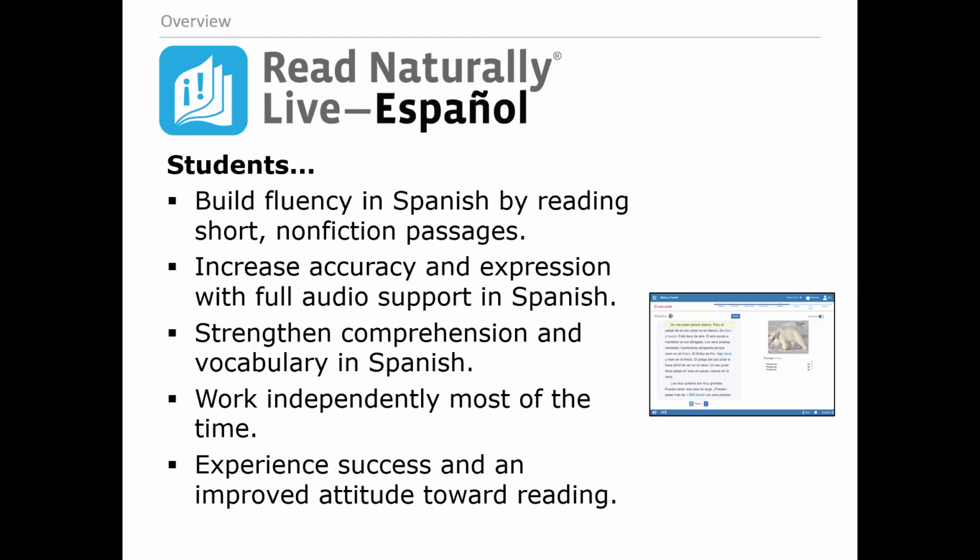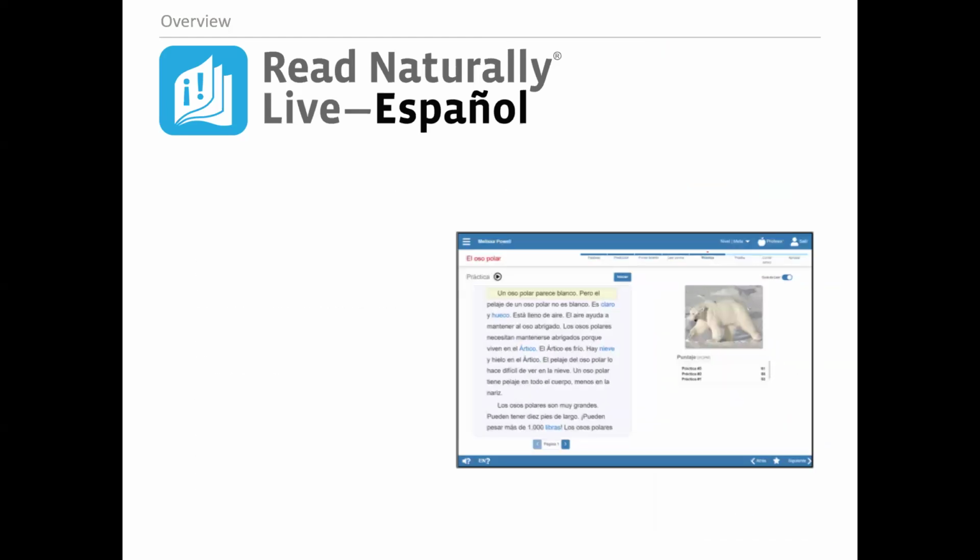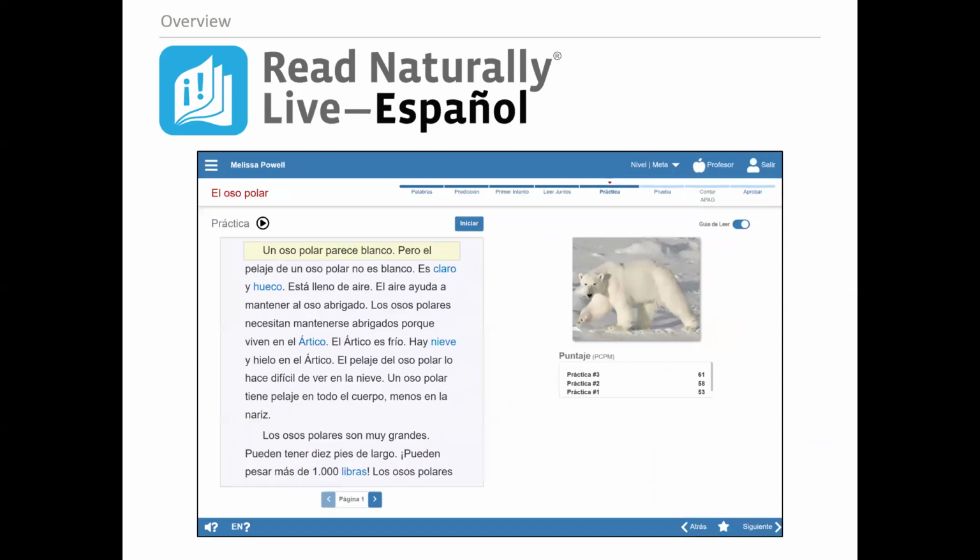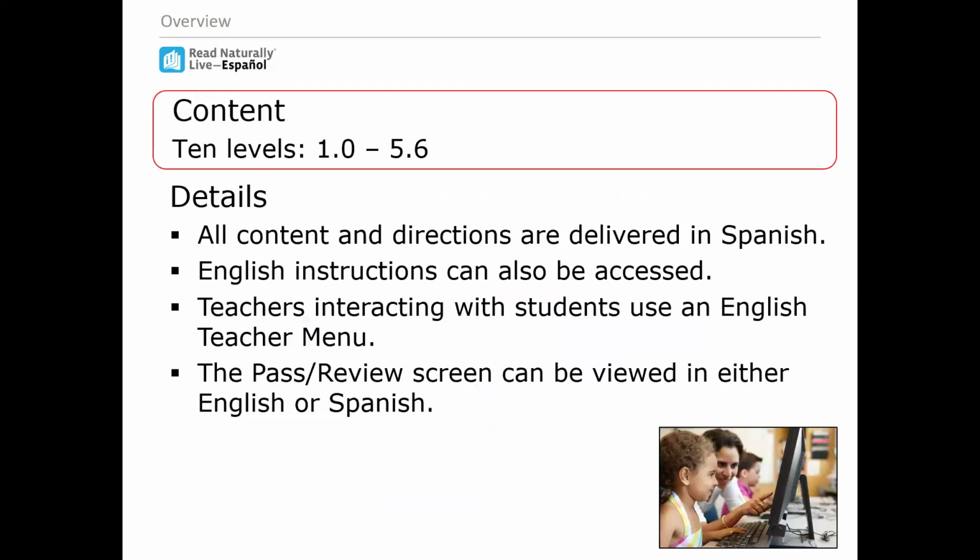Here's a closer look at what a passage in Read Naturally Live Español looks like. Notice all of the text is in Spanish as well as the audio support. There is this option down here at the bottom for the student to listen to the directions in English if they need to. There are 10 levels of content in Read Naturally Live Español, from 1.0 up through 5.6.